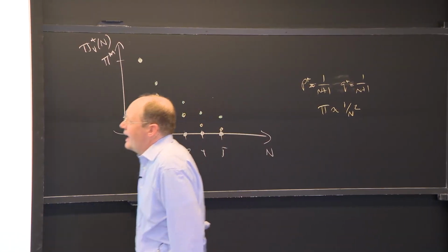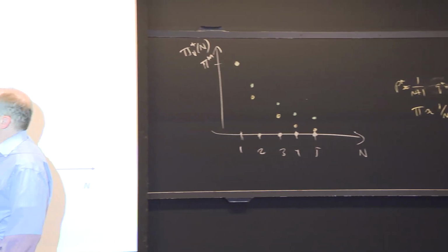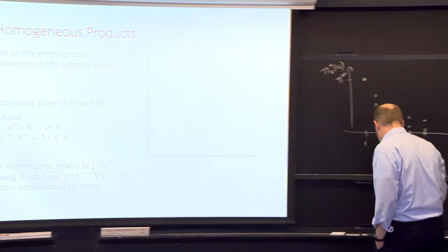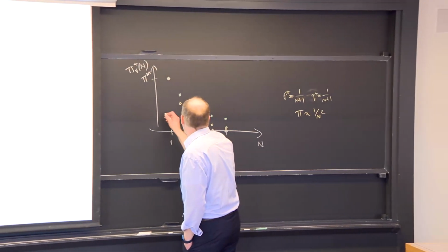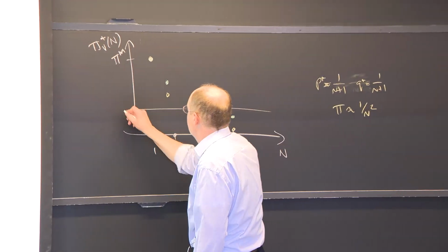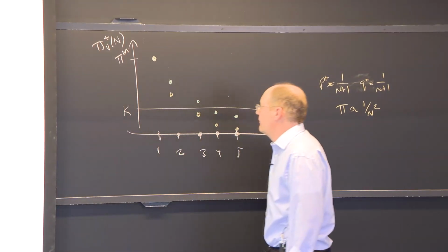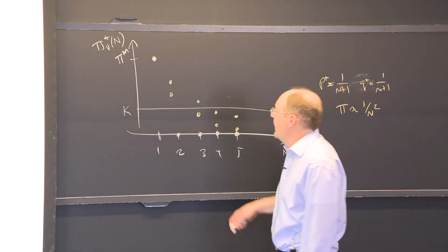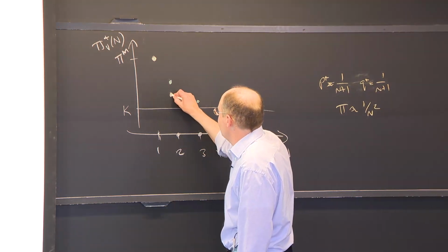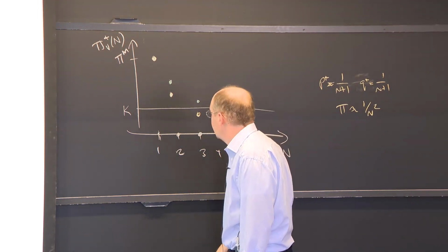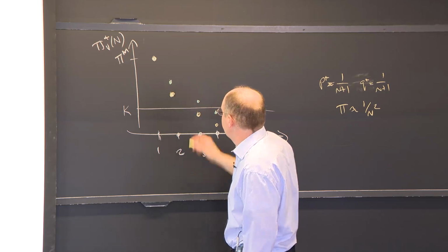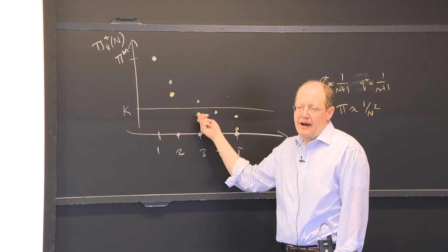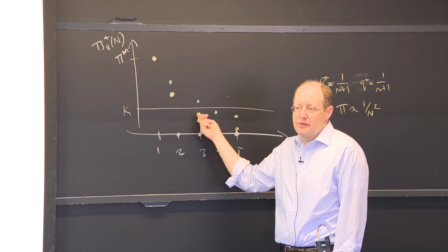But whatever you have, what's going to happen in this model in the first stage? If you have some level of fixed entry cost k, let me focus on Cournot. In equilibrium you're going to have exactly 2 firms enter, because when 2 firms enter, the firm's profits are above k. If you had 3 firms in the market, the profits would be below k, so n equals 2.